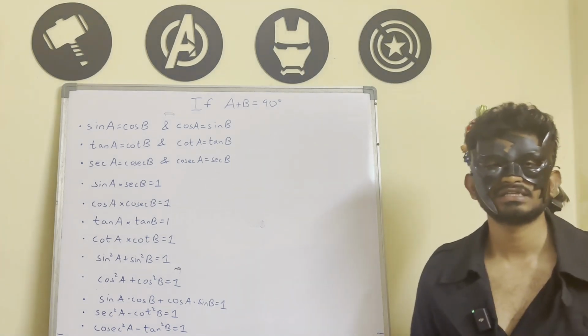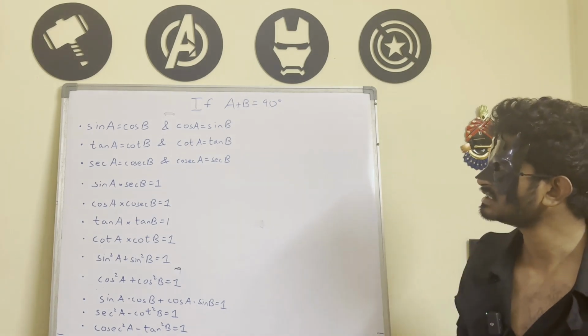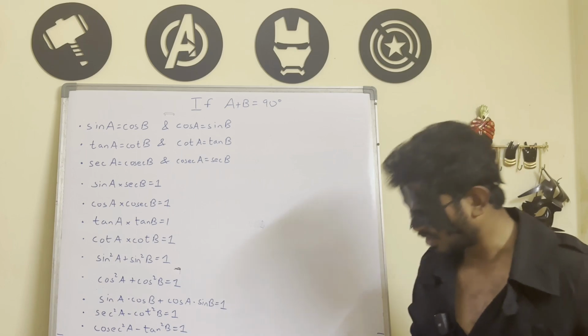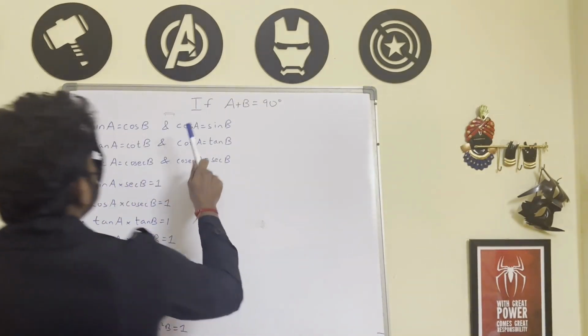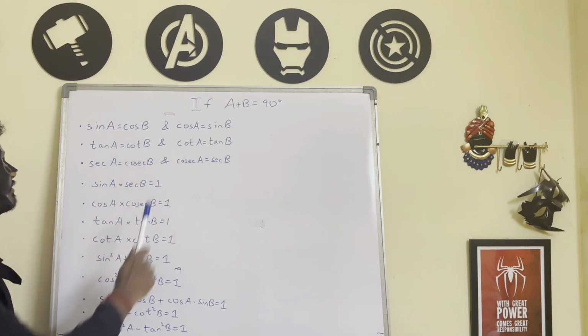Hi superhumans, let's continue to solve trigonometry questions which appeared in SSC CGL 2023 Tier 1 and also learn relevant concepts based on it. So superhumans, other important identities you need to remember is, suppose if A plus B is equal to 90 degrees, then sin A will be equal to cos B and cos A will be equal to sin B, and tan A will be equal to cot B and cot A is equal to tan B.